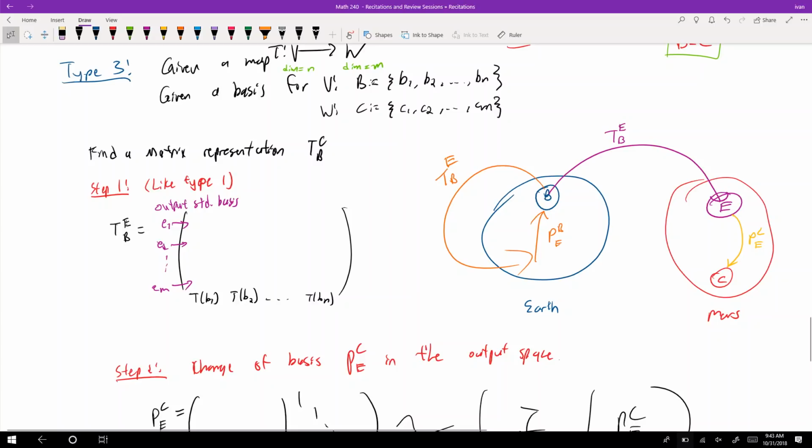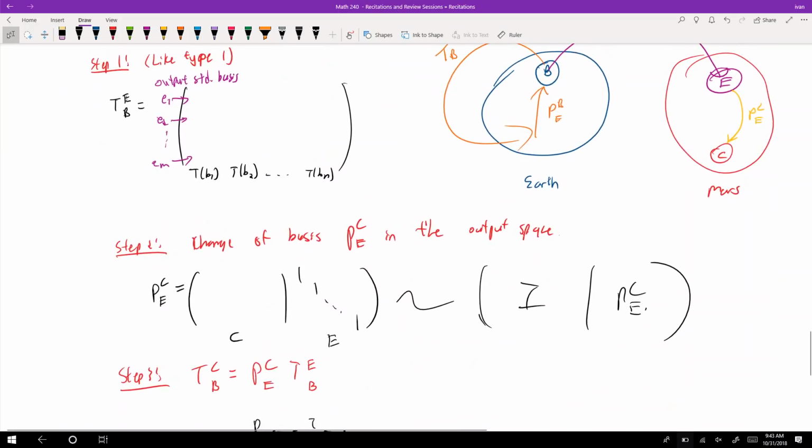Yeah, exactly. And so if the basis given was the standard one, you're just done, right? And the other way you can see it is, what if C was the standard basis? Then this would also be an identity matrix, right? But then you're just done because all you needed was the identity matrix. Then PEC would be the identity matrix, and you're multiplying the identity matrix on the left with TBE. Well, then there was no point in doing these two steps, right?